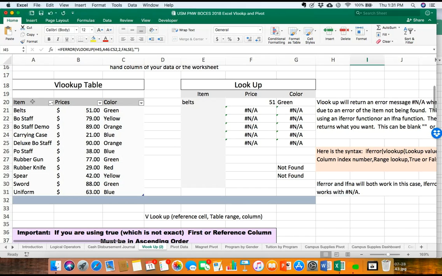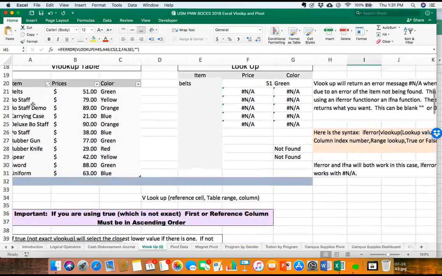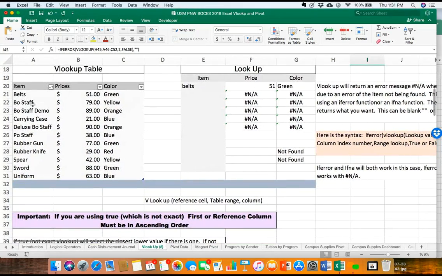Okay? So in some cases, I might have to rearrange my data so that I'm moving a column over, so my search column is my left-hand column. That's a requirement. And also, we'll get to this later, if you're doing non-exacts, then it must be in ascending order. Here I have an ascending order anyway, but they don't necessarily have to be that way unless you're doing not accurate exacts. Like if you typed in BE, it would pick up belts. But if you're going to just base it has to be belts, then it doesn't matter what order they're in.